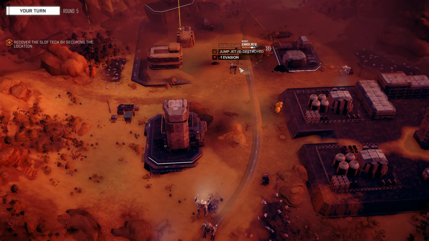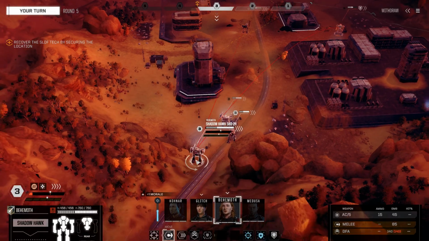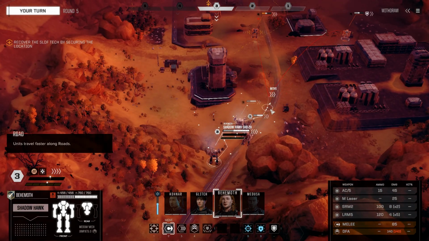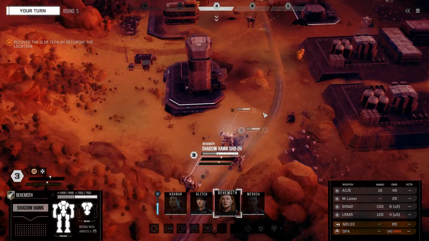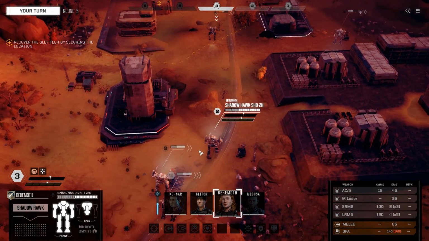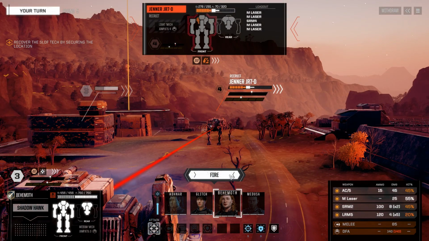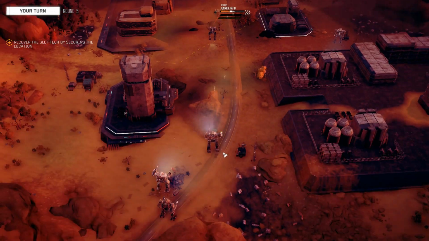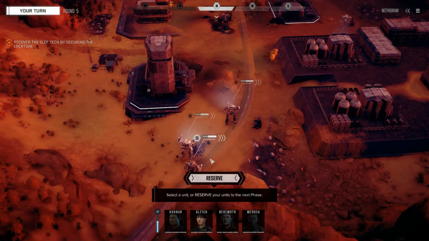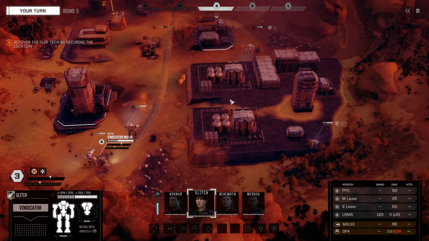Ooh, I just destroyed their jump jets. -1 evasion, which is good. Okay. So it's the Shadowhawk we want to move in next. So let's move you up to here. Copy that. And then attack the Jenner again. Okay, so decent chances to hit with some weapons. The main goal is to remove their evasion. There we go. And now let's move in with Glitch. There we go. You betcha.